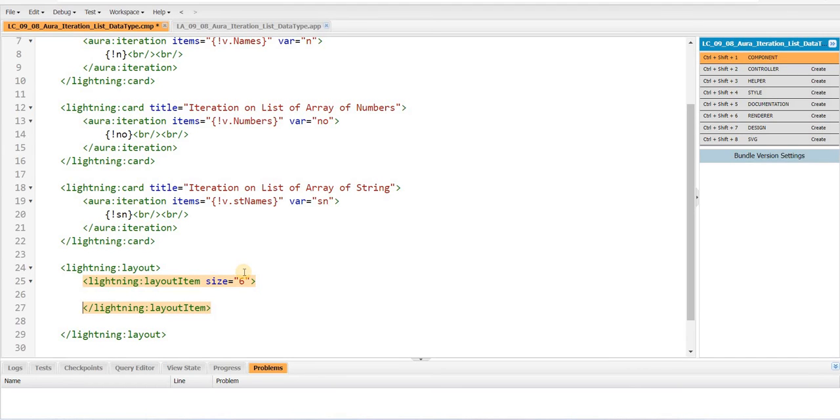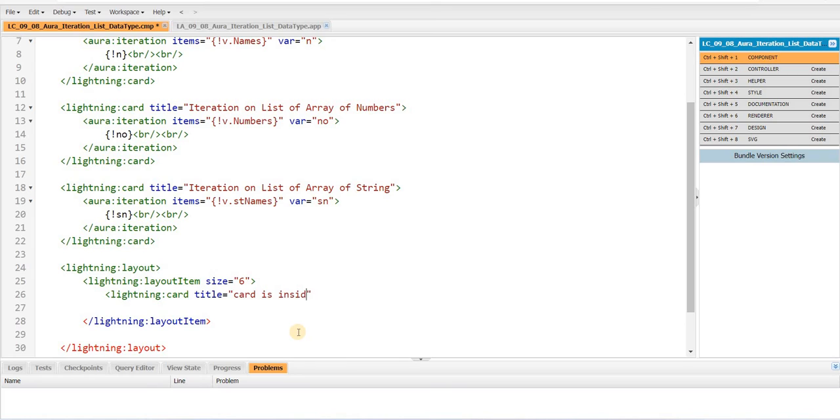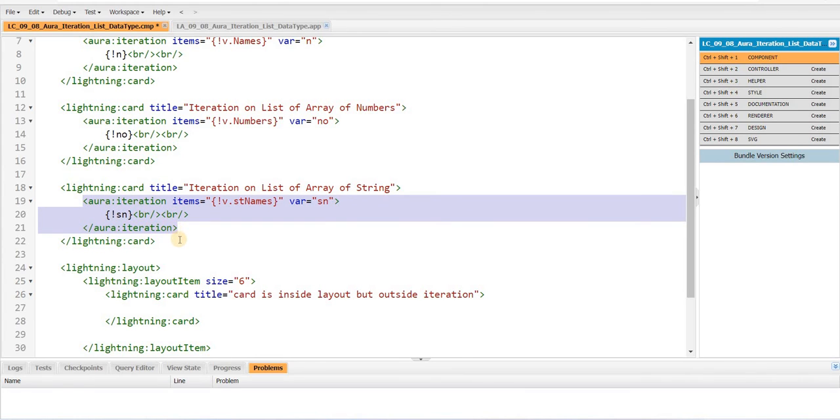Now I will define a card, lightning card of title. Card is inside layout but outside aura iteration. The same iteration, whatever we did here, I will do here.